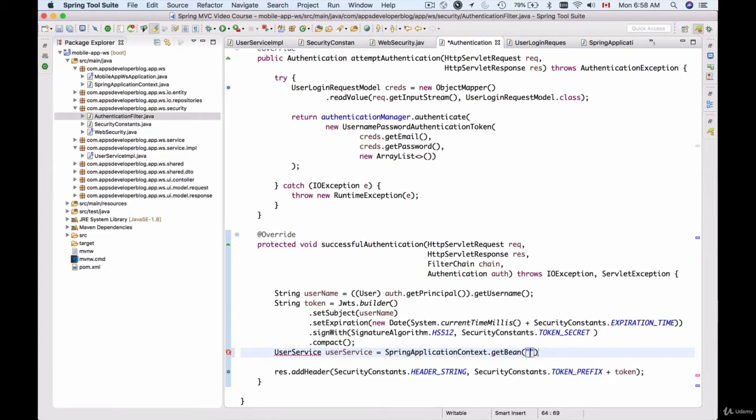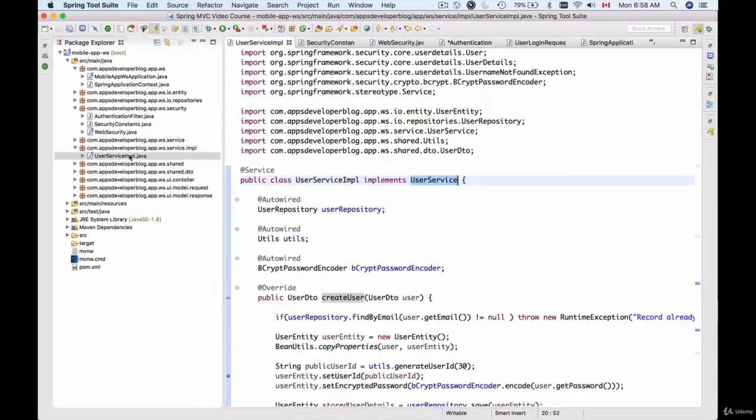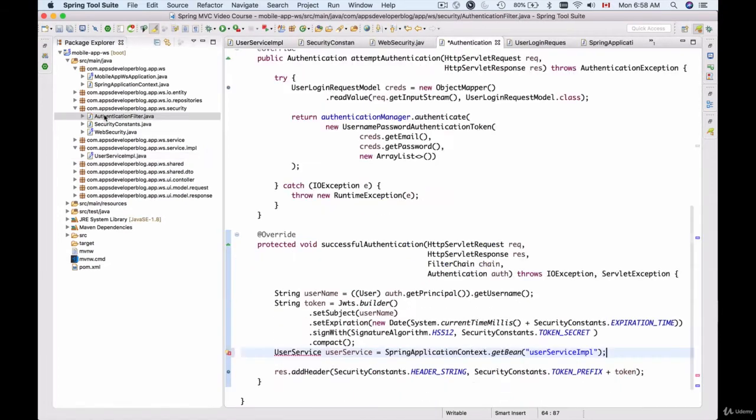And the name of the bean will be user service implementation starting with the lowercase u. When user service implementation gets created by Spring Framework, the name of the bean will be the name of the class, but with the lowercase u. And this is why inside of my authentication filter, I'm getting that bean with the user service implementation lowercase u. Now I will import user service.